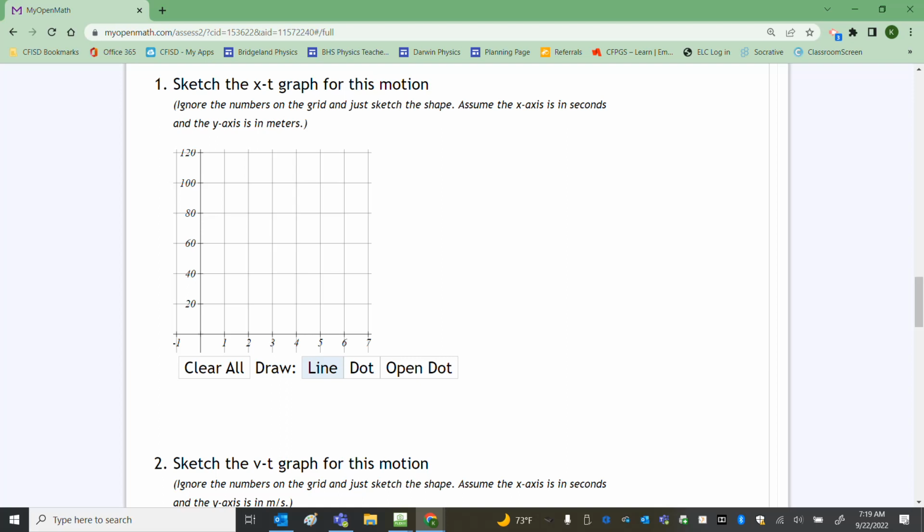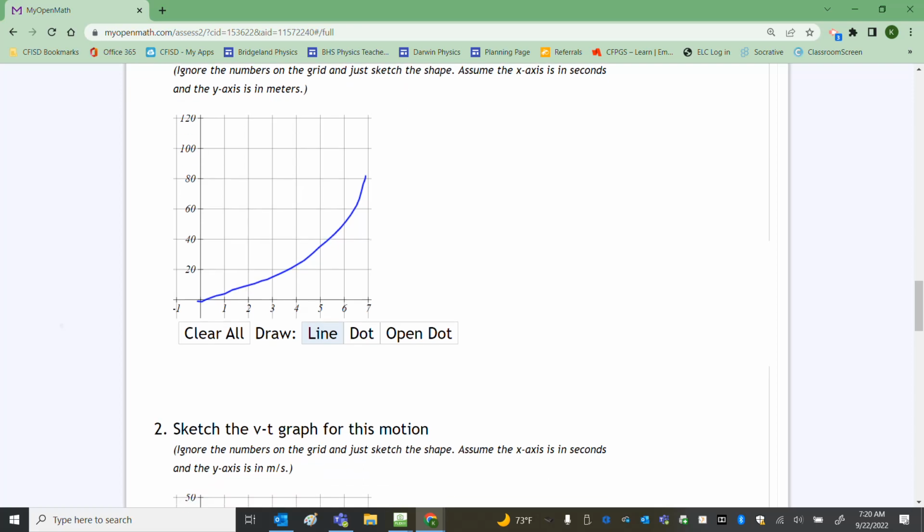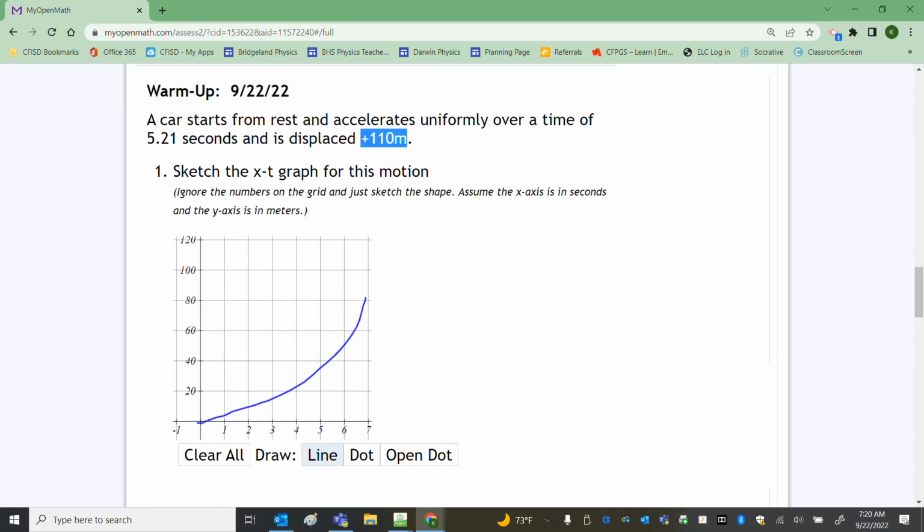And right, it says up here to ignore the numbers, just sketch the shape. The numbers are actually on there to scale, so you could draw it exactly right if you had all the details or wanted to. But all you need to do is something like that. Okay, it's not perfect, but you can use your stylus for this one because it is a curve, something that gets steeper over time. Okay, just the right shape is all you're looking for. So again, that would be how you would sketch your xt graph. It's moving forward, it's getting faster. Okay, so it's a positive slope, that's forward. It needs to get steeper, that's faster.